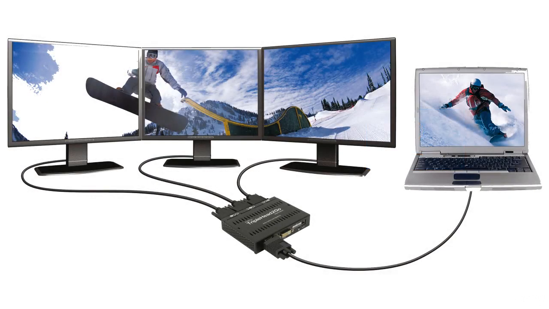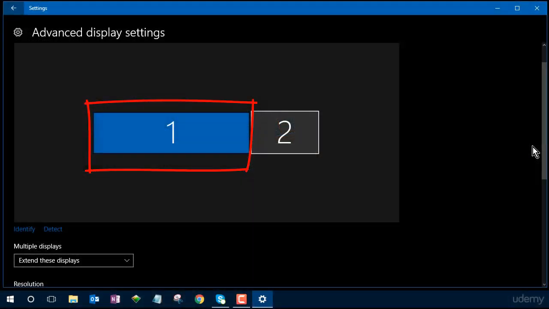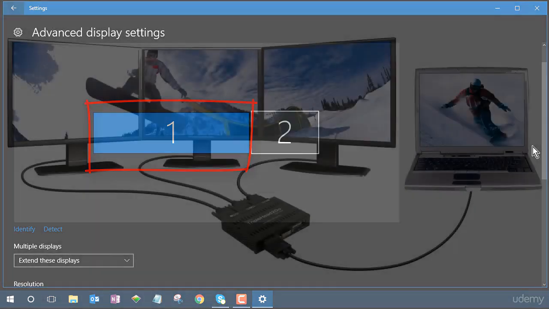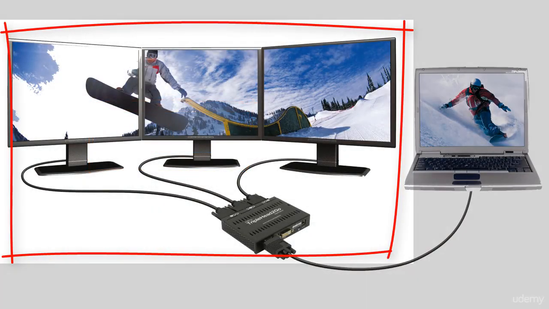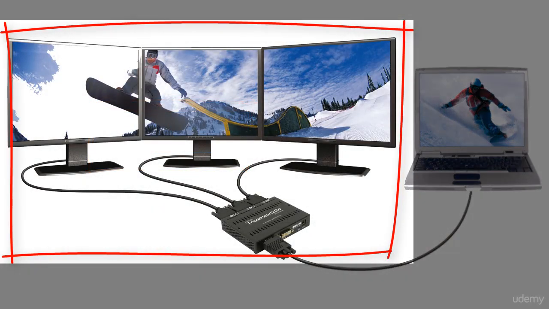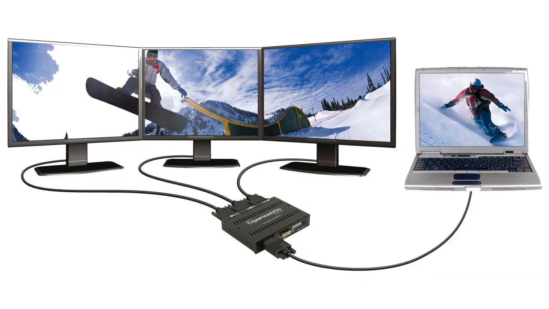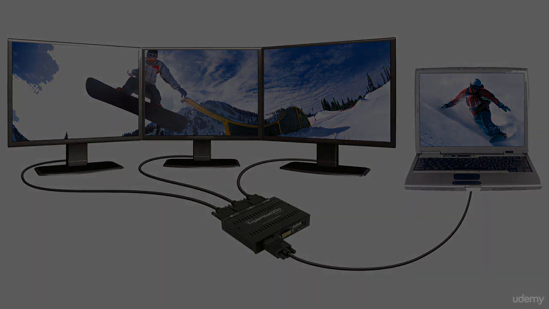Now, the reason mine looks kind of unusual is because I have this sort of thing going on where the big wide monitor on the left is actually three monitors together, configured to act like one big monitor, and then a normal monitor on the right. But that has nothing to do with what we're doing here. I just record off the monitor on the right, and you too can, of course, just record off one monitor.